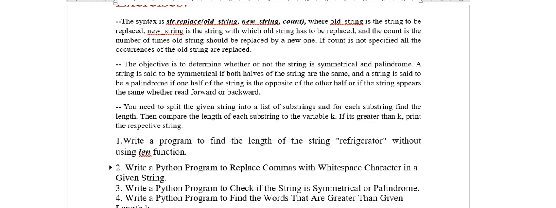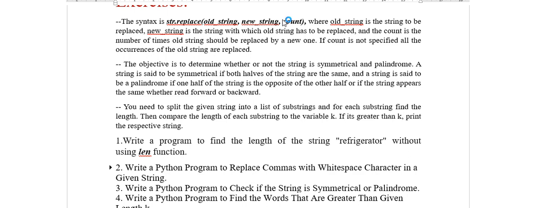I think you guys remember the replace method, which I explained in the methods in strings. So what is the replace method? Replace the old string, comma, new string. The old string is the string we want to replace, and in place of that old string, the new string is what we want to keep. The first place should be filled with the old string, and the next with the new string. And we can use count also, it's optional. We can use the count value to say how many times we want to do the replace.